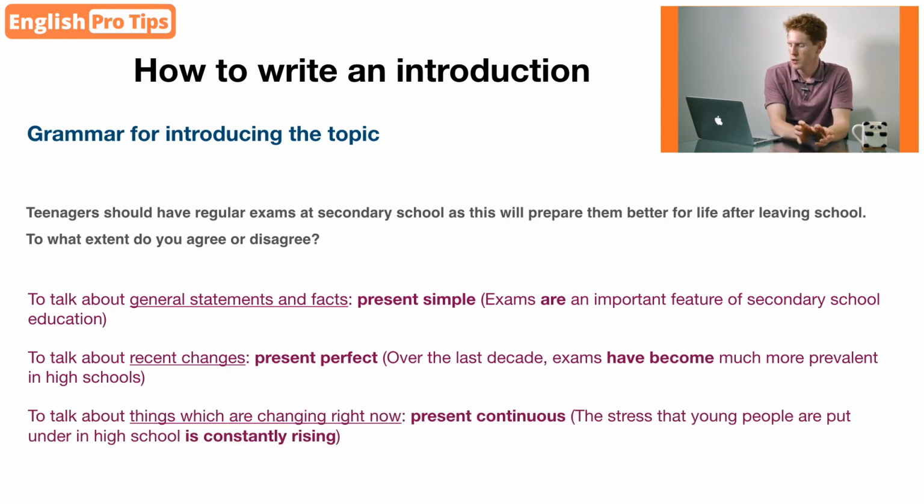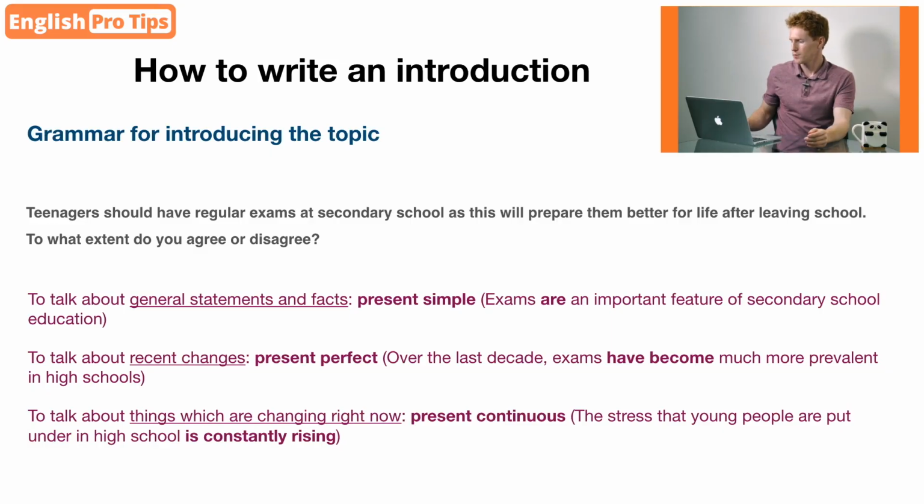Finally, if we want to talk about things that are changing right now, we would use the present continuous. The stress that young people are put under in high school is constantly rising. So is rising is the present continuous. So when you're writing your introduction, pay attention to which time frame you're talking about and make sure you're using the right grammatical tense.